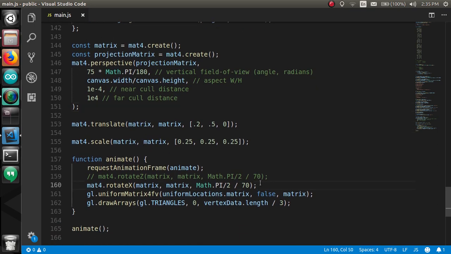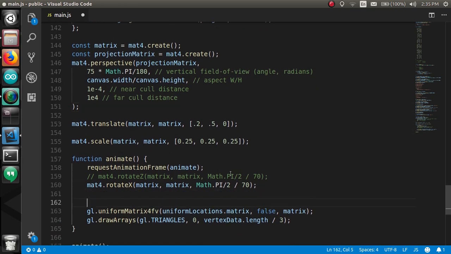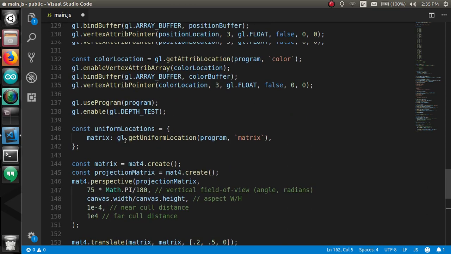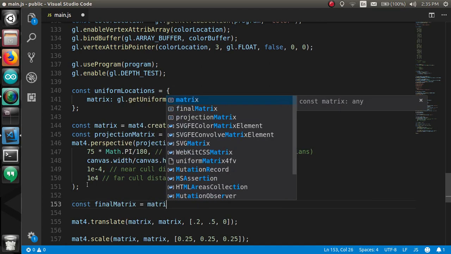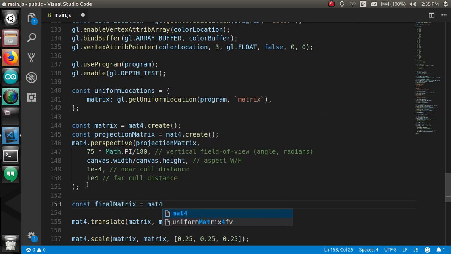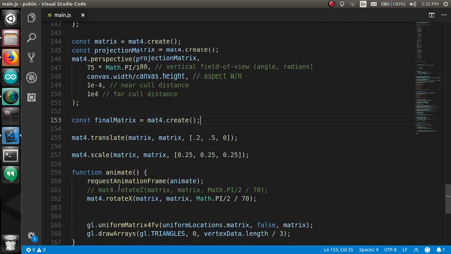So let's be careful about this. We actually will need to create one more placeholder matrix, which I will call final matrix, and it will be the result of the multiplication between both of them. And it will be what we upload to the shader program.